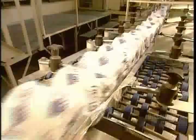This batch is for commercial use. Each roll is individually wrapped in paper. Check out this slow motion wrapping action. Toilet paper destined for residential use gets wrapped in transparent plastic, 4 to 30 rolls per package.